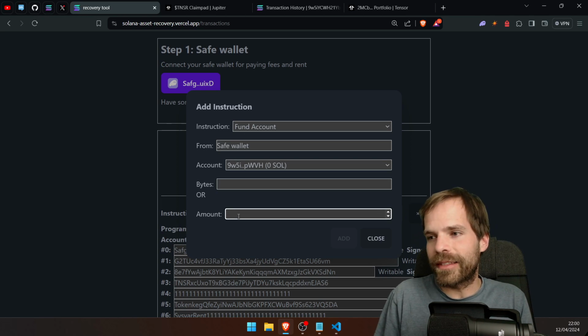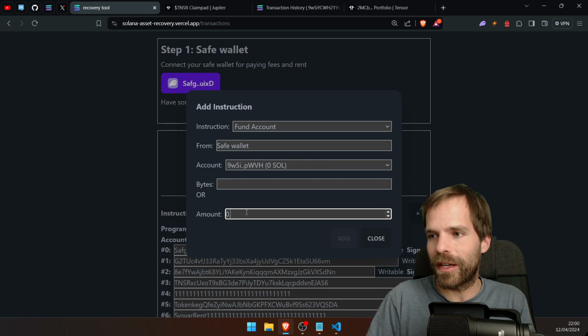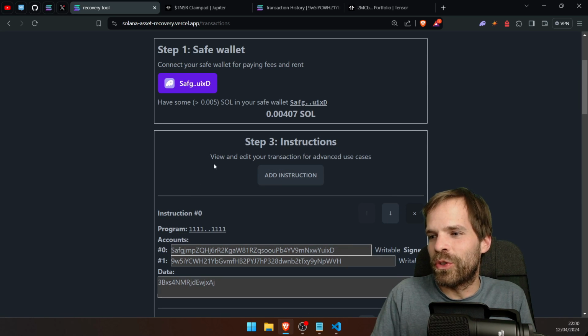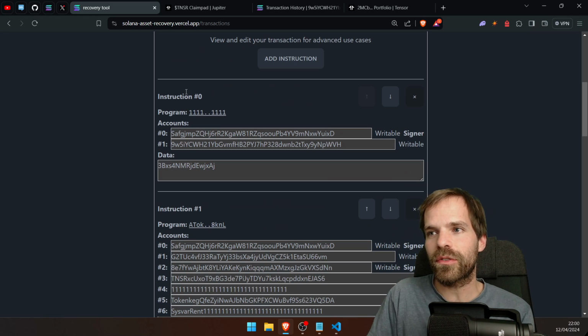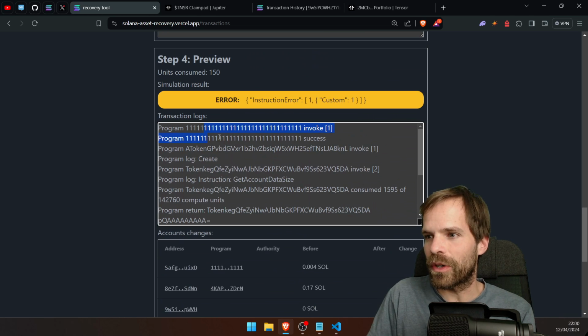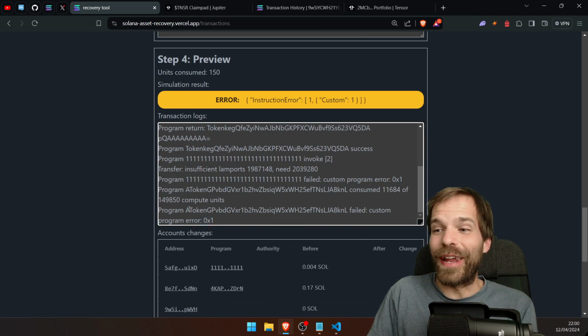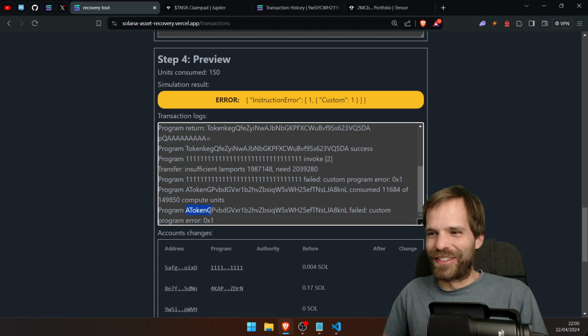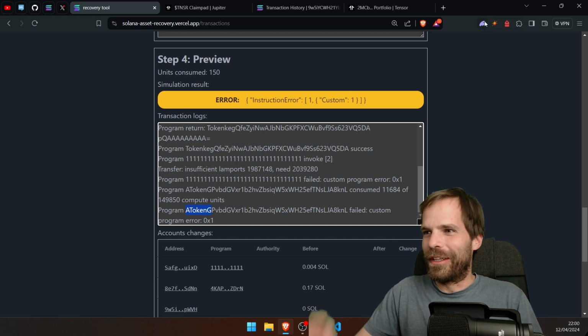So we don't know how many bytes and we don't know how much sol. And I don't have much sol in that wallet, so I can't put much on there anyway. But 0.002, for instance, what happens if I add 0.002? And that is now added as the first instruction. So as the first instruction, we add some sol. Does that work? The transfer does work. But then we still fail 0x1 when we create the ATA because we don't have enough sol for creating the ATA. I need more sol in my safe wallet.